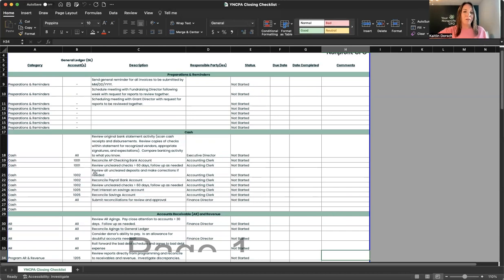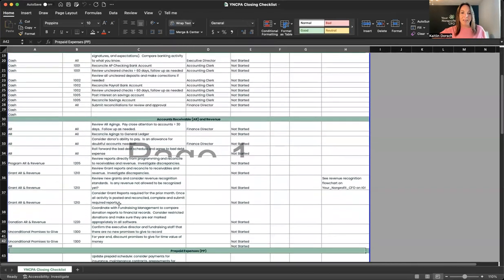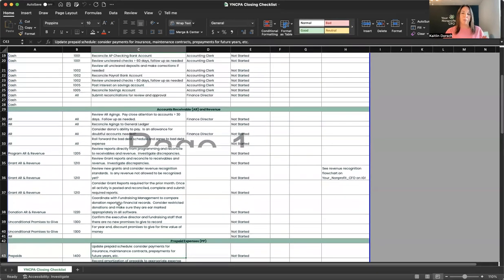So I included a few different possible checking accounts, payroll accounts, savings accounts, but pretty much the same process for all of them. And then we get into our AR, accounts receivable. This is all the money that is owed to your organization for any reason. It's a little bit more complicated and specific to your organization. So it will be important that you read through this and decide how it applies to you and maybe tweak it a little bit, because maybe you don't have grants, or maybe you need more for each program.